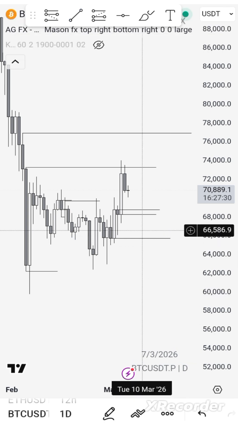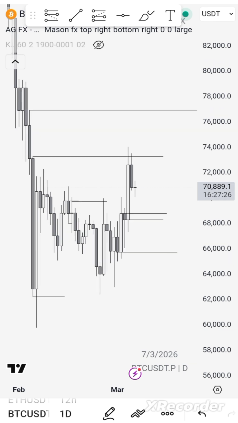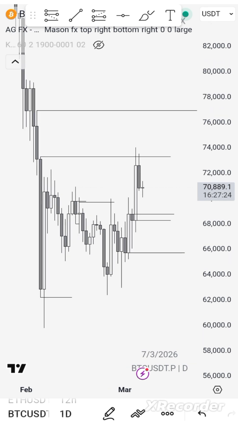So if price comes to these zones and then starts rejecting, probably daily reject daily, we go to 4 hours for a breakout, and then we mark our apex entry. Do you get it? So it's as simple as that. So those are the steps. The first step for us is to mark where price is rejecting from.